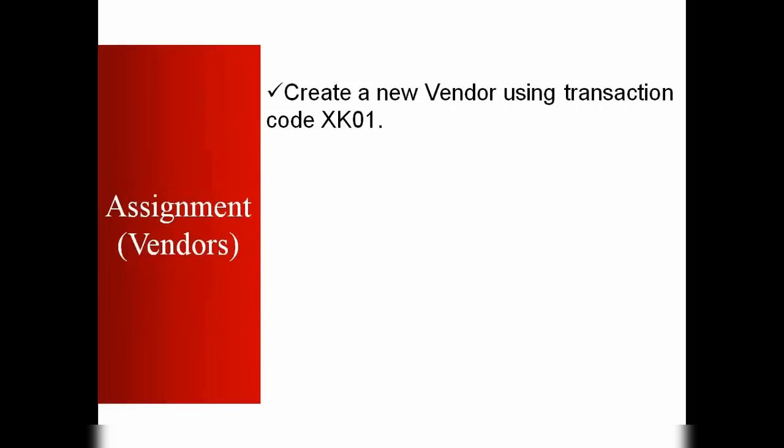Before you move further, I want you to do an assignment first, and do this exercise on the server so that you can learn properly before you go ahead. I wish you to create a new vendor using transaction XK01. Once you have created and saved your vendor, then search for the vendor. If you do not remember the name of the vendor, search for it using the XK02 transaction and look through the different screens and the different partner roles that your vendor is assigned.